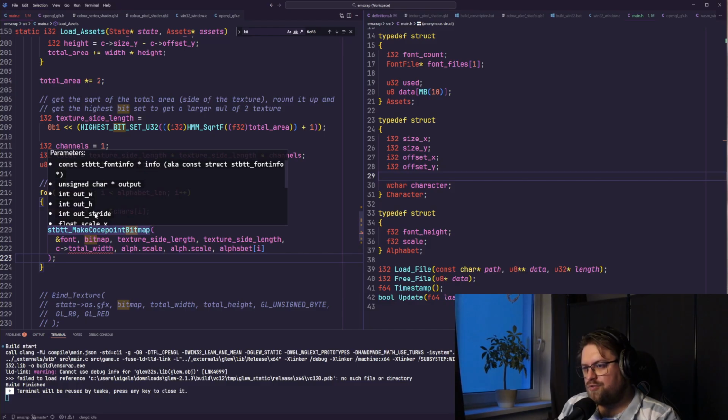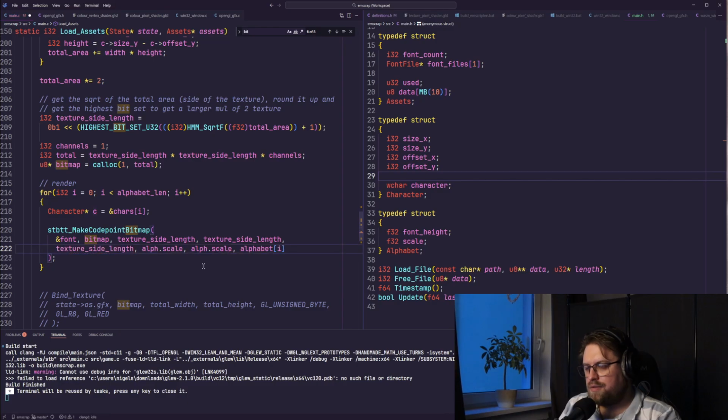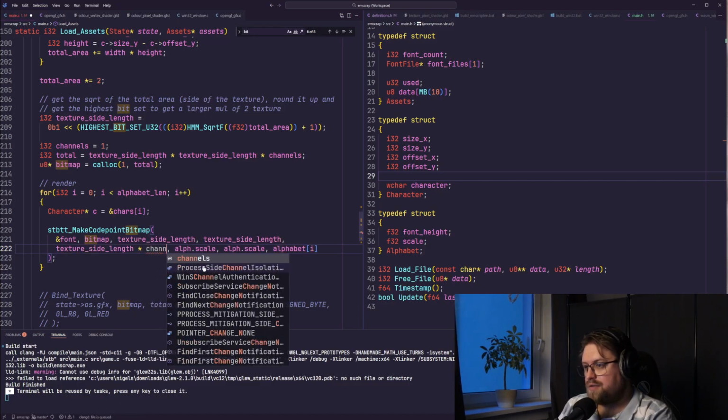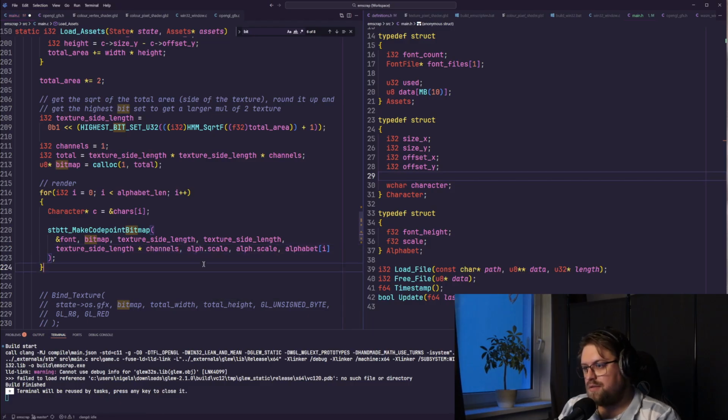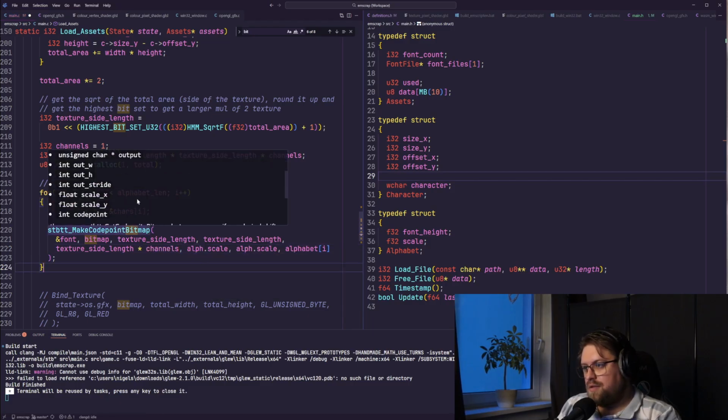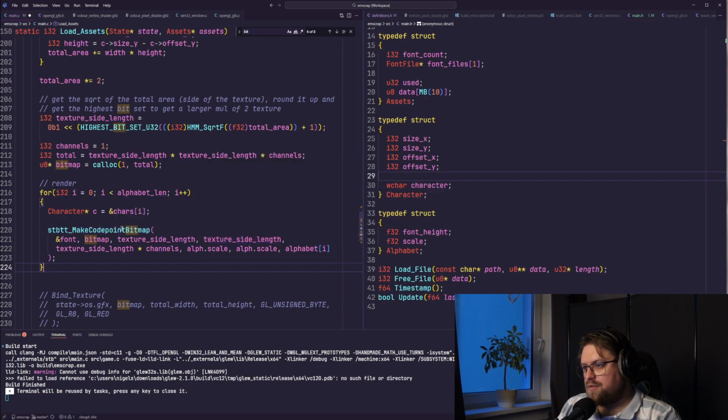Width, height, stride times channels. And then we get the scale.